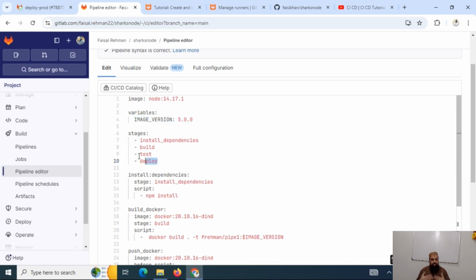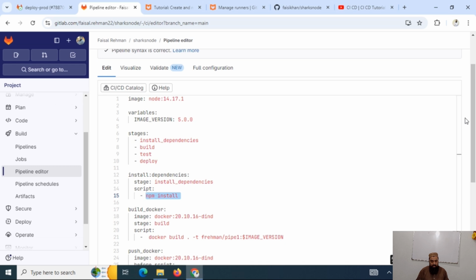We can define stages in GitLab, and when each stage is successfully completed, we can move towards the next stage. In the first stage, you can see we are compiling the code and installing dependencies using package.json. In this stage we have used npm install, which will read the package.json file and install everything, including binaries, dependencies, and files that we need for our project.